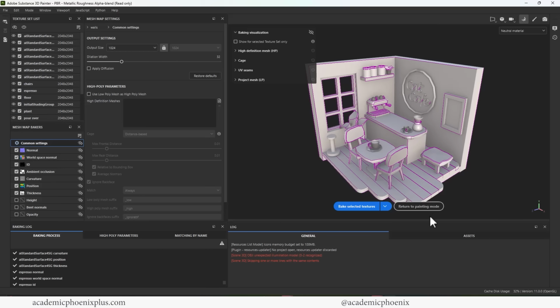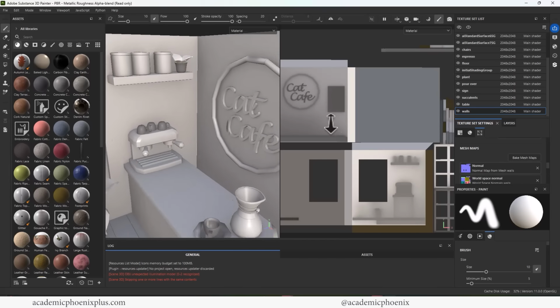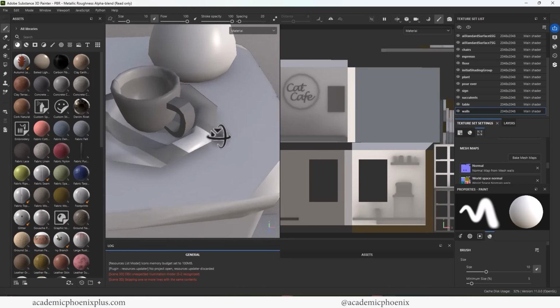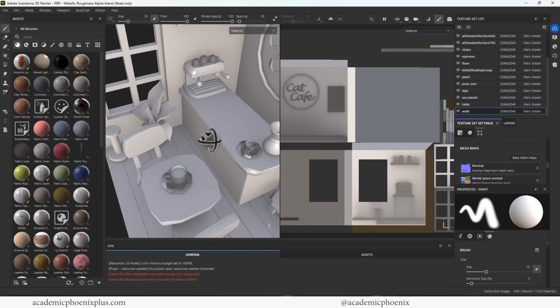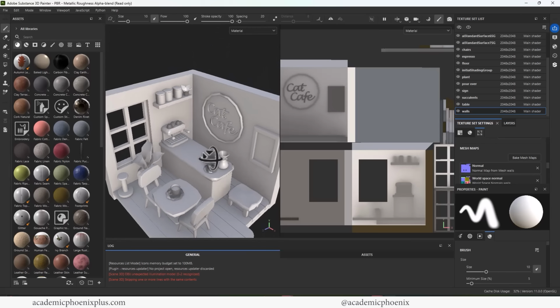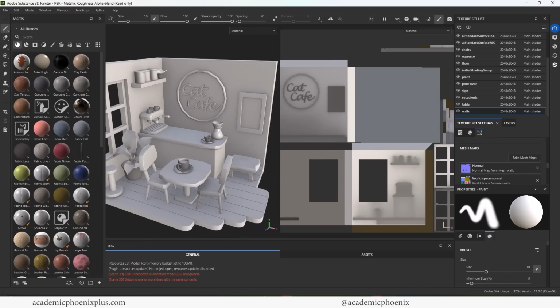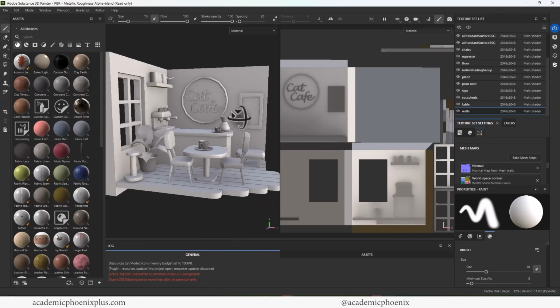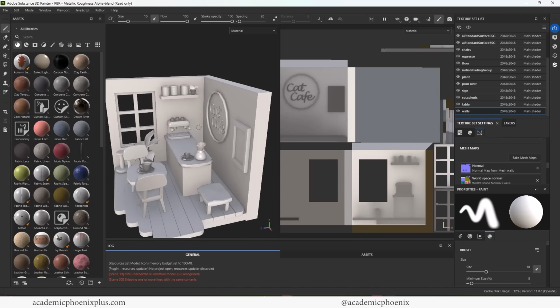All right, let's go back to painting mode. I'm not too worried about how these mugs turned out, though, as you can see, not so hot. But that's because they have overlapping shaders and stuff like that. That's going to get procedural shading, so I'm not too worried about that. Same thing with the sign. But everything else is actually looking pretty good. So now we get to start having some fun.